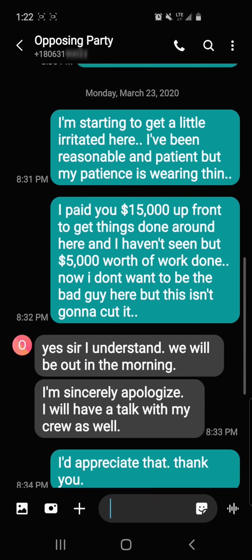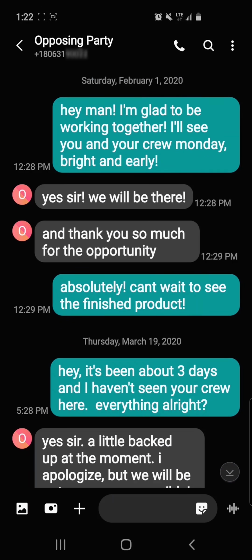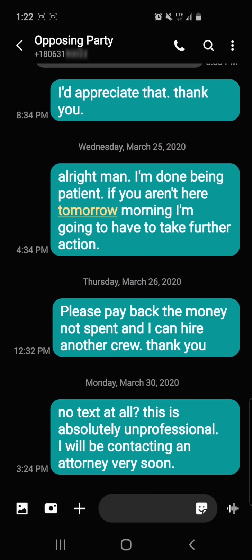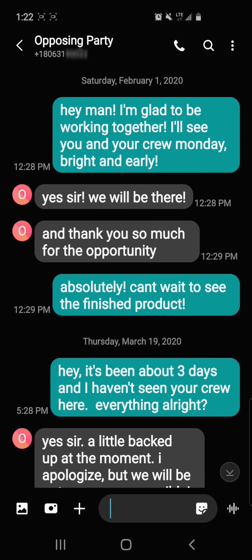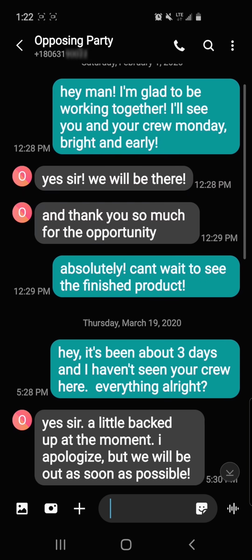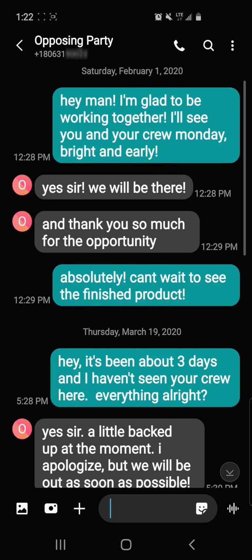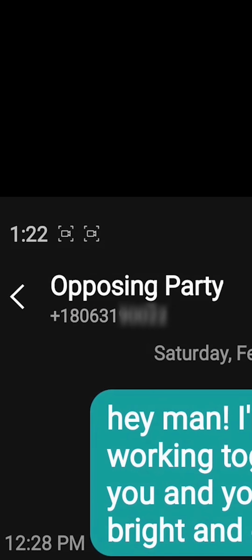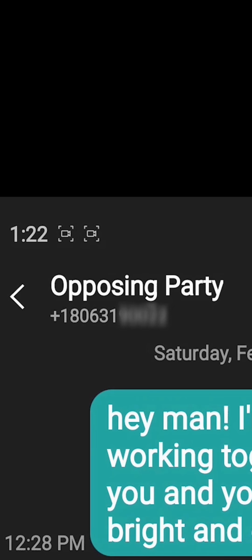As you can see, there are several screens worth of text messages here, so we have to be careful that we preserve all of them to demonstrate that they are authentic, true, and correct copies. So we start at the top. And you should notice how we are careful to frame this first shot, and then we take a screenshot. Here, take note that we've got the name saved in the contacts under opposing party, and ensure that the phone settings display the person's phone number to demonstrate authorship.